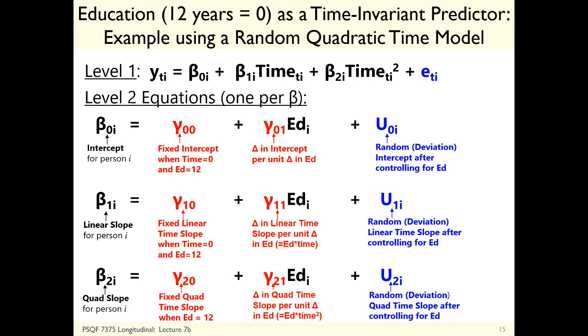So in terms of baselines, when you're reporting in a paper, the model that doesn't have any predictors in it, that just has all of the fixed and random effects of time that you need to handle the time part, that is now your new baseline. That's what's known as your unconditional model of change. That would be the first model in a table, because that original model without education would have as much random effect variance as there is to be predicted. Then you see how it goes down as you add predictors of each type.